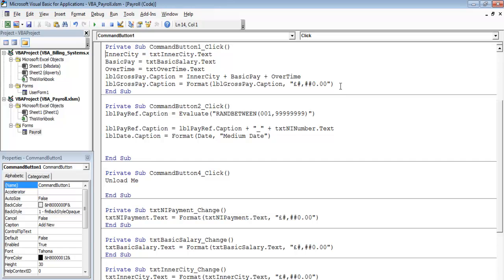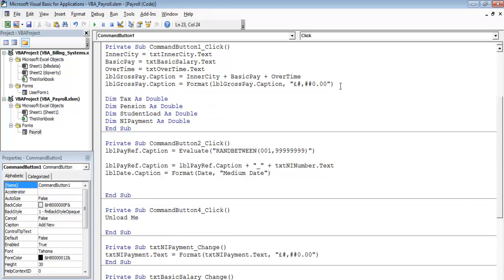So we need to now work out the following. So the tax is going to be equals gross pay. I will just copy all of this. Copy. So the tax pay will be all of these. Let's say the tax you're paying is about, let's just make that up, multiply by 9. Okay, then divide by 100. That'll give you the tax. Right, that's the tax pay. Okay, that's for the tax.